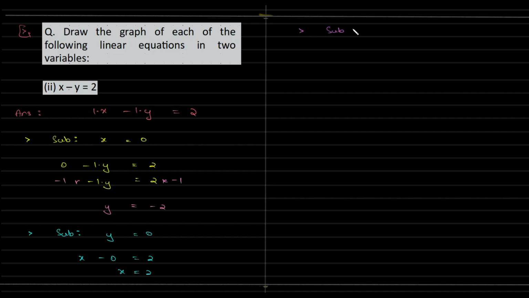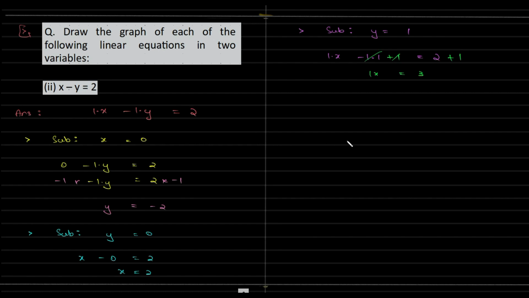So substitute y is equal to, or x, no, y is convenient, 1. So 1x minus 1 into 1. That's why we should write it as minus 1 into y. Many people kind of miss it out. Silly mistakes. So we'll add 1 to cancel this and this, and you have 1x is equal to 3.